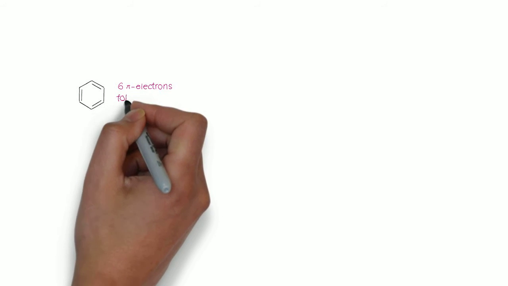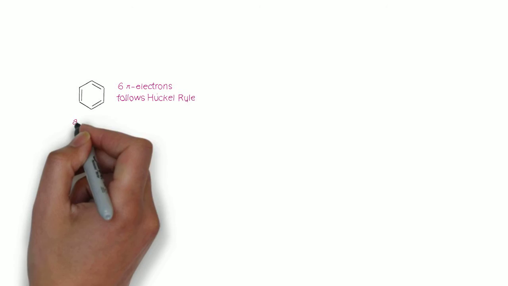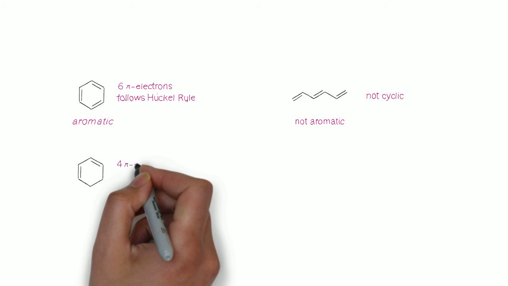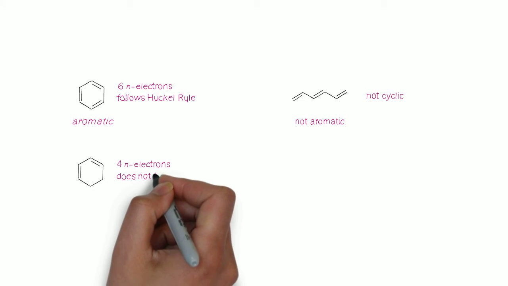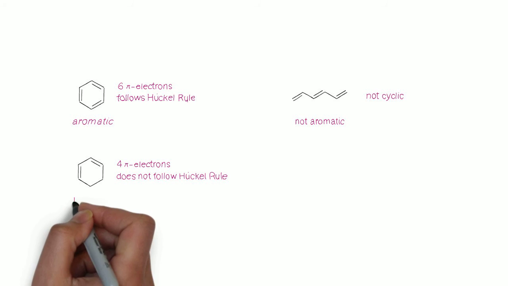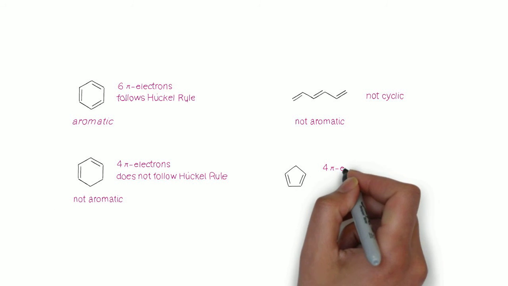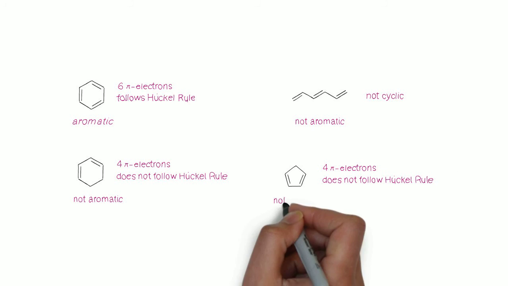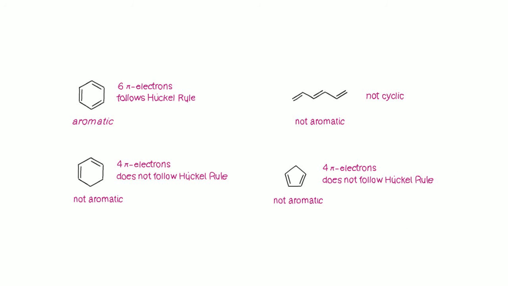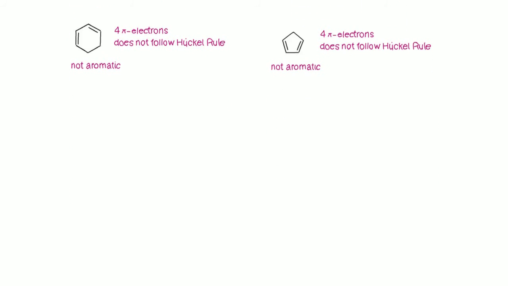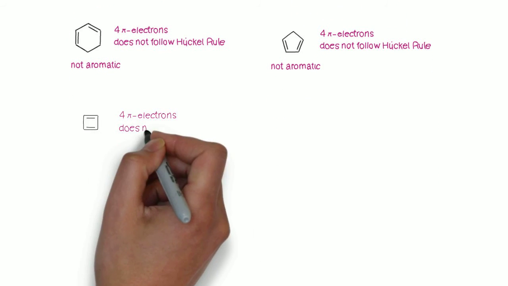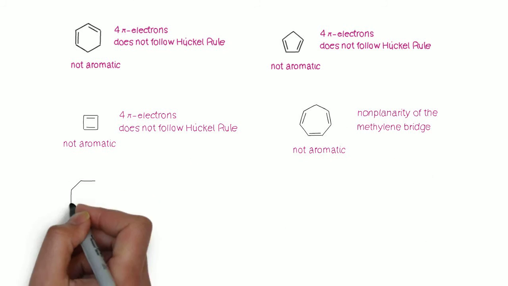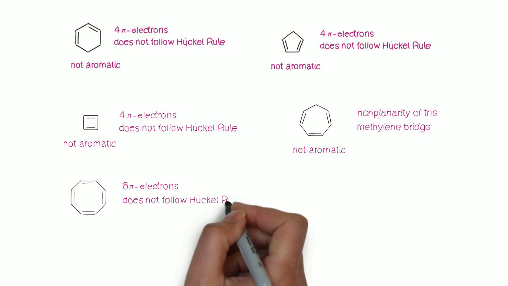Now, rings must be present for a compound to be aromatic. So is hexa-1,3,5-triene aromatic? No. Because the orbitals don't join up in a cycle. But they do in benzene. How about cyclohexa-1,3-diene? No, it has only 4 electrons. Only 4. Yes, good. And then the orbitals are not joined up either. And what about cyclopentadiene? Is that aromatic? No. But what if we deprotonate it? It will become aromatic. Good. There are some more examples in the book, but I think that's enough.